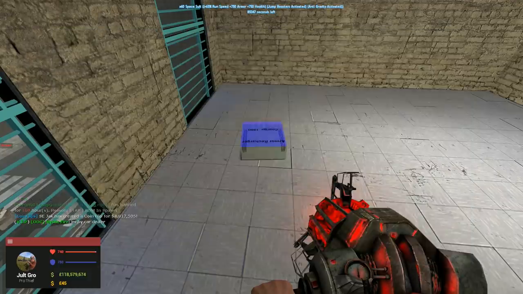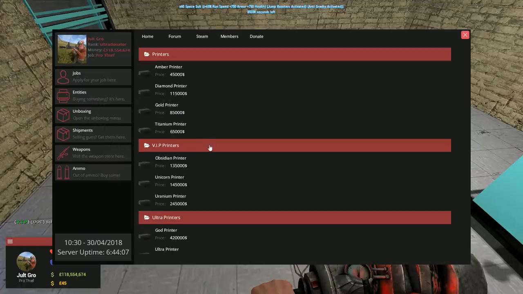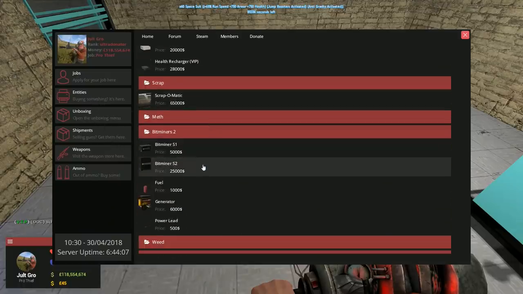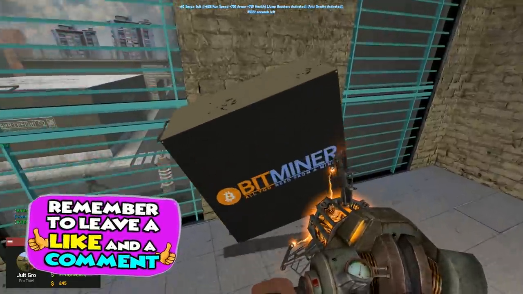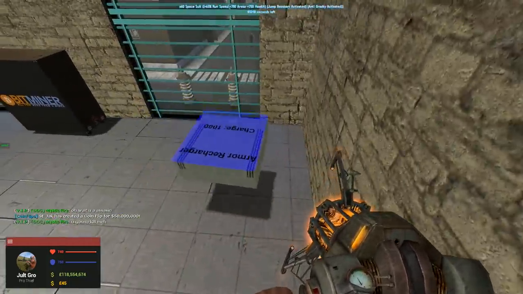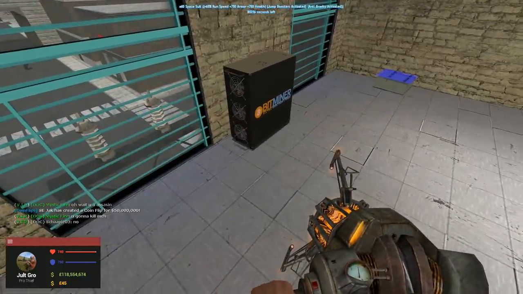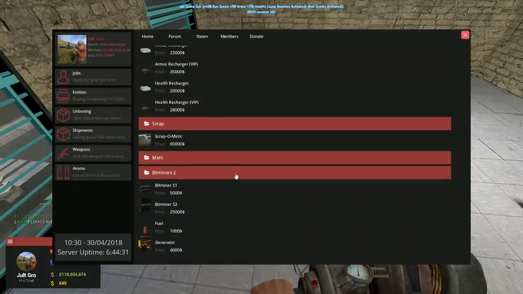Let's do the bitcoins. Actually, that's the wrong one. I don't want that really. I want the server rack. Damn, there's no more server racks. Well, this is my Bitcoin operation now. There are no server racks like before. They're just out of that now. Hope that has some good money.